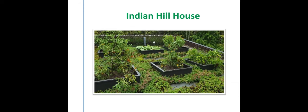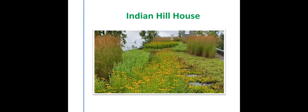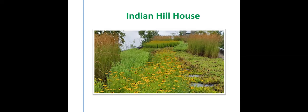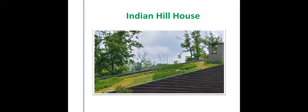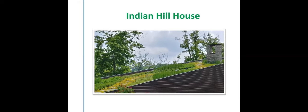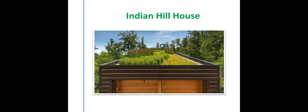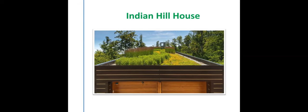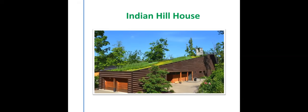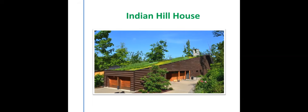The cleanup of the green roof isn't done until spring, leaving beautiful shades of amber for winter interest, and also giving aid to invertebrates and wildlife to nest. The Indian Hill House green roof has been a wonderful accent to the contemporary Ohio home and an impressive addition to the overall feeling of the lushly wooded property, the result of a successful design and installation team.